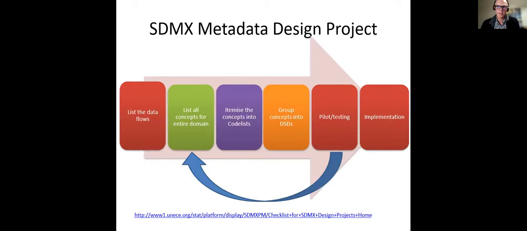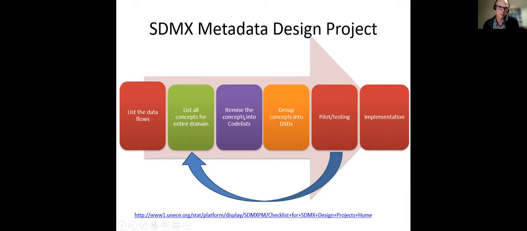So this is just a quick slide on a generic SDMX-like modeling design project where you say, okay, now I want to create a data model in SDMX because my tool supports SDMX, and so this is what I want to do. I want to describe some data sets. So first of all, this is a tried and tested method. First of all, you list all the data flows or the means to present the data or exchange the data. Without thinking so much about the data model, you just think, well, what do I want to do with the data? And then when you've done that, you list all of the statistical concepts or the variables for all of the data flows.